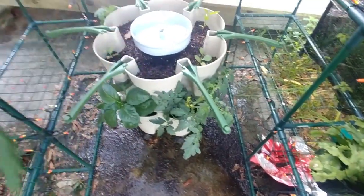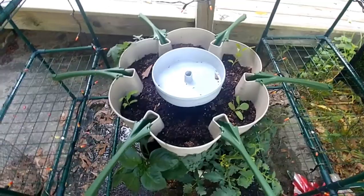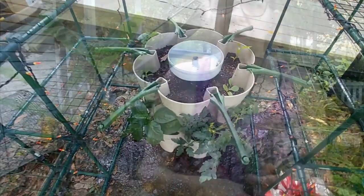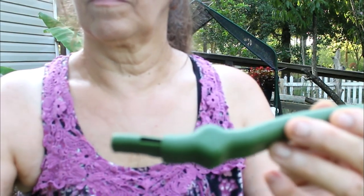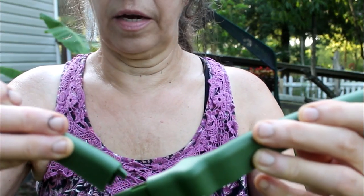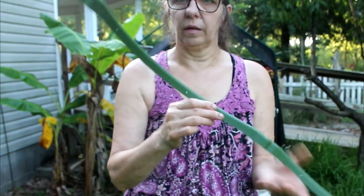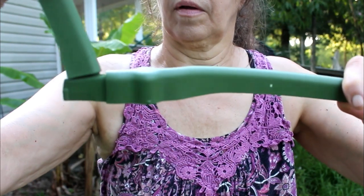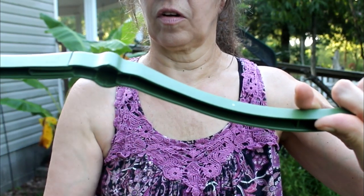When this tomato starts growing I can weave it in between the supports. Here we have Malabar spinach — as I put another support, this stuff will grow and just weave around everything. So we're going to have lots of Malabar in here, and that's going to be one of my things that grows on the supports. You want to make sure it looks like this — put the little slot in the slot at the top and come down, snap together. So you're forming a ring. Another one here — and you just snap it together. And then where every one of these little holes is, that's where it's going to hook to the GreenStalk support — the little extender.